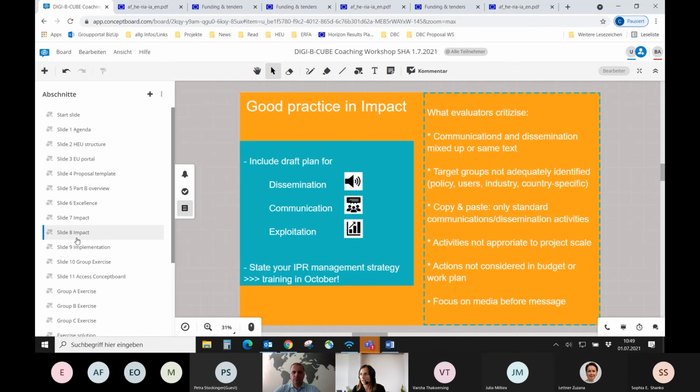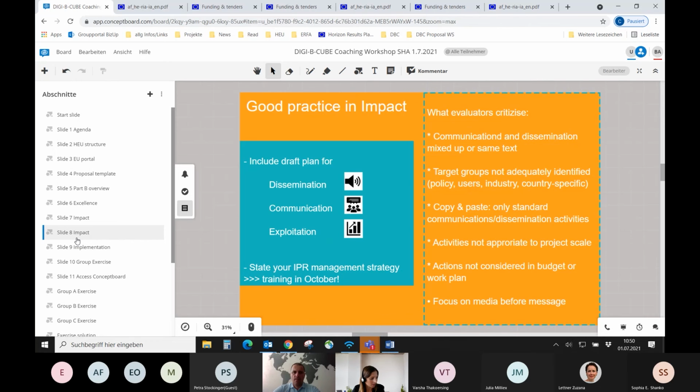If you, for example, say there are 3 conferences or fairs where you will be present with a speaker and a workshop, and then you don't have any budget reserved for this. So this is something you have to keep in mind, that everything is considered also in the budget and in the work plan.